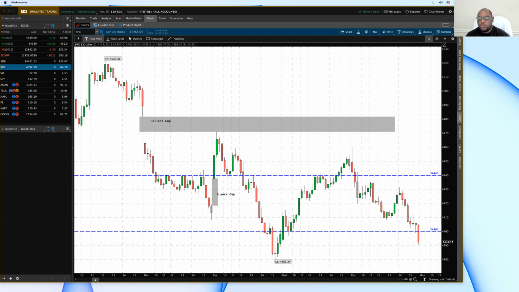First and foremost, before you play defense, or why would you need to play defense? Well, obviously you're losing. That's why you play defense. But before you get to playing defense, the very, very first part of that whole game plan is you have a stop loss. Now, I am not going to blast you for not having a stop loss, because sometimes I trade without a stop loss.